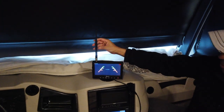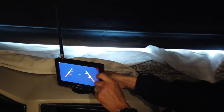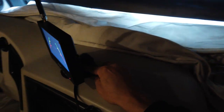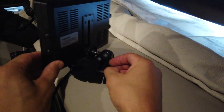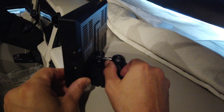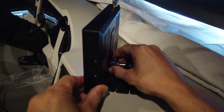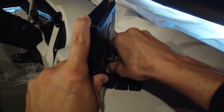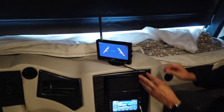Antenna is adjustable, and also the mount is adjustable. So if I loosen this back up, you can see this over here, right? Let me flip the light on. Let's see. This is adjustable, so it's going to allow me to turn the angle if I want. I could also go up and down, right? And then I could tighten it. So I can turn this toward the driver. Now it's cranked down. It's nice and tight. So this is set up. This is pretty rock steady here. We should be good to go.